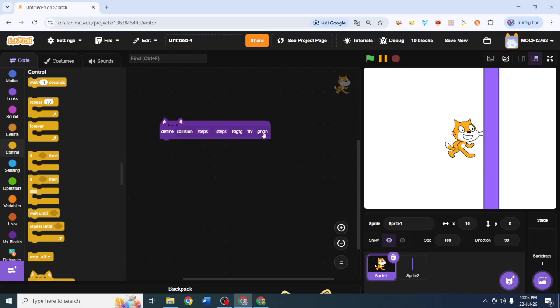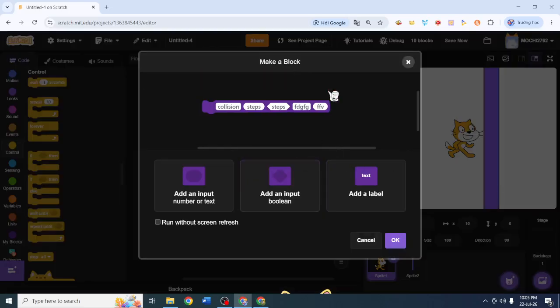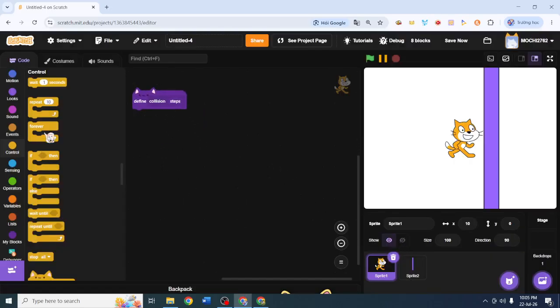So that's what it's for. So let's try to add some collision to it. You delete all of these things, you don't need these. That's what the labels are for. Okay, so let me put the collision steps.